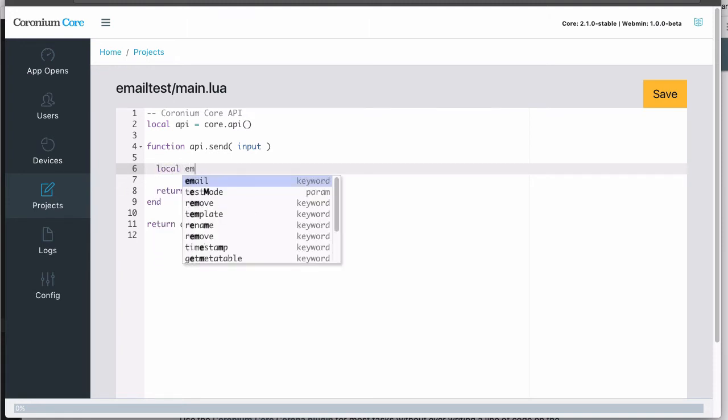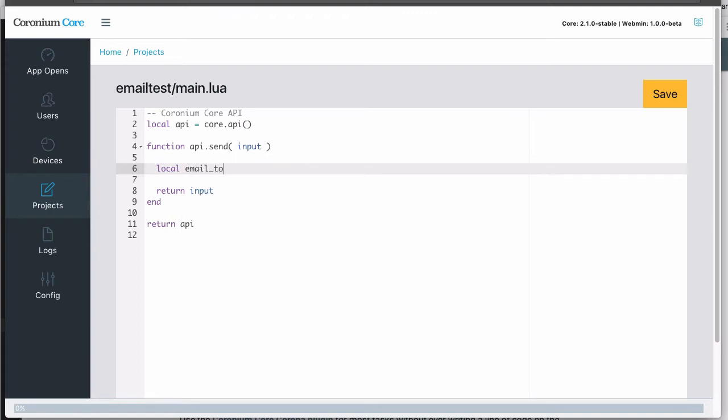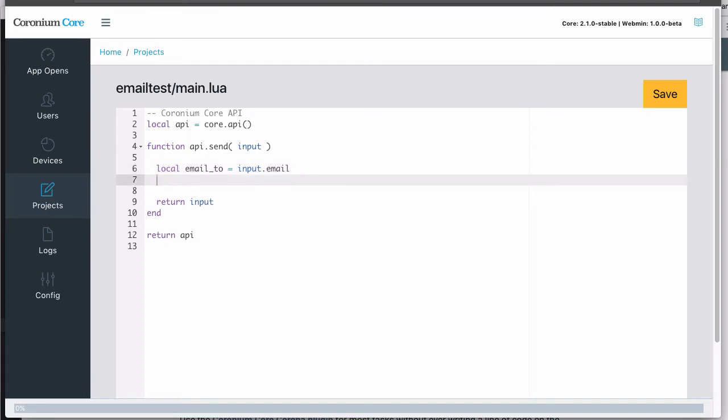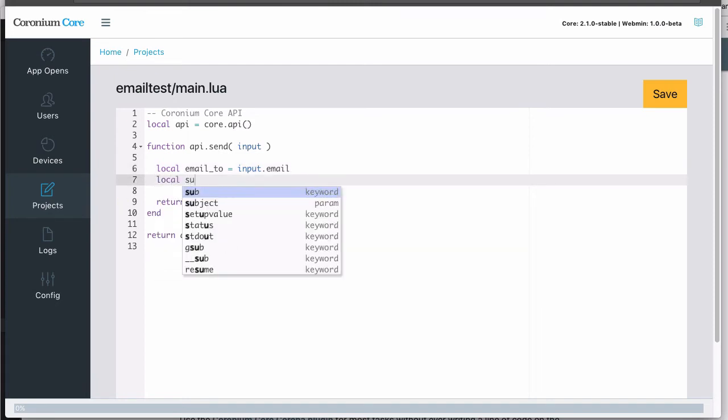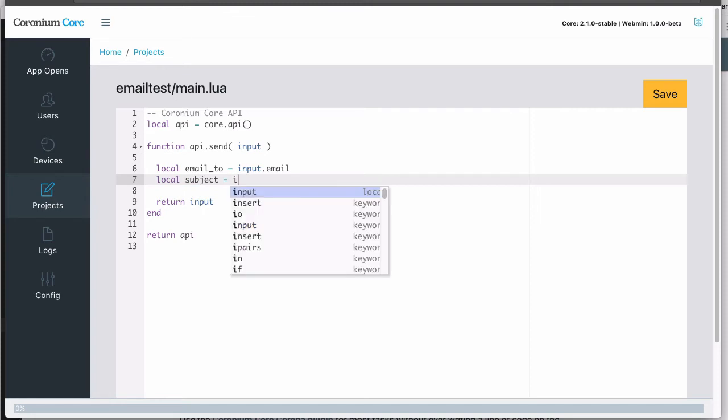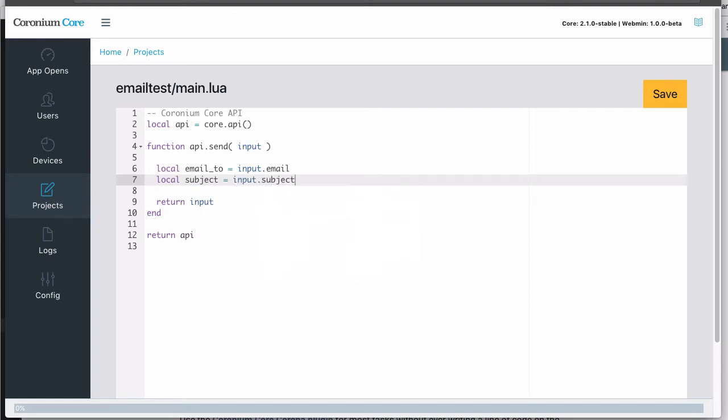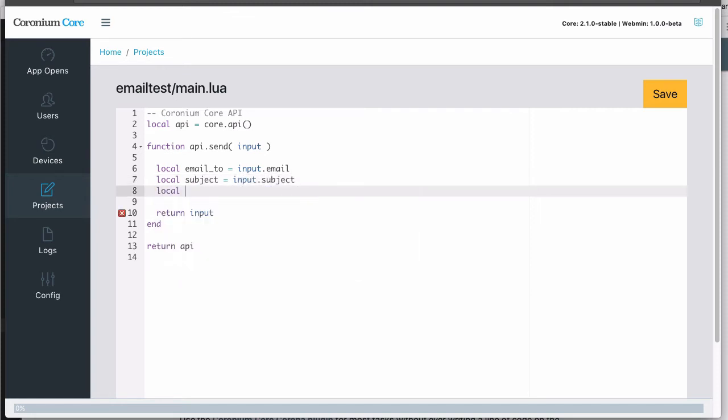I'll say email to will be input.email, and then we'll say subject will be equal to input.subject. And then we'll do the message, which will be input.message. And these will all be pushed up from the client side as our API.